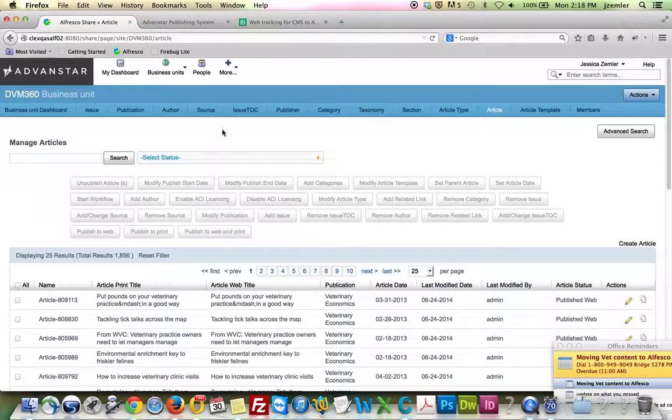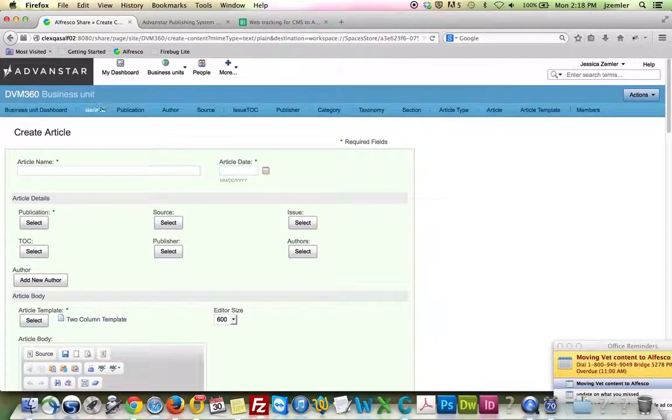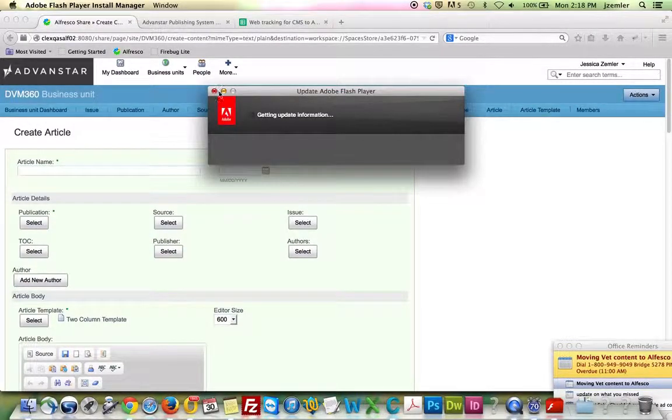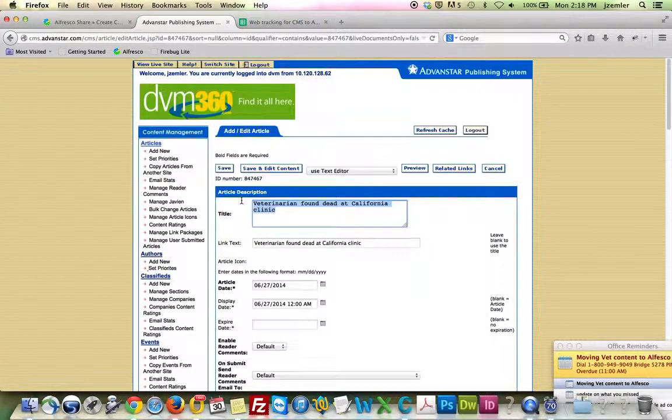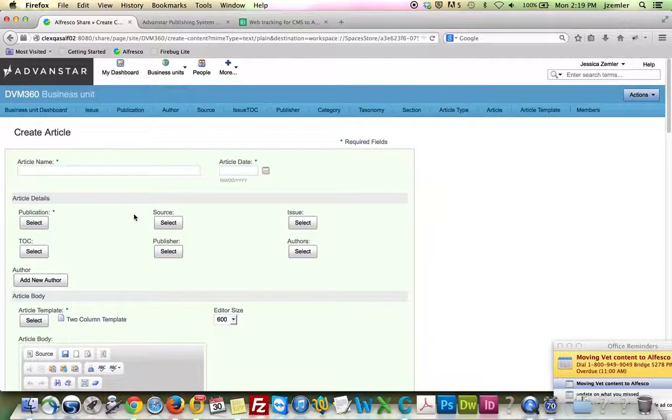So I'll keep this tab open. I still have my Alfresco tab open as well. From this Alfresco tab, I click on this Create Article link over here on the right side. Okay, so then here's where I start copying and pasting. So I'm going to copy the title. It's going to become both, although I think article name we can't have spaces in the article name. So I'm going to add underscores, I suppose.